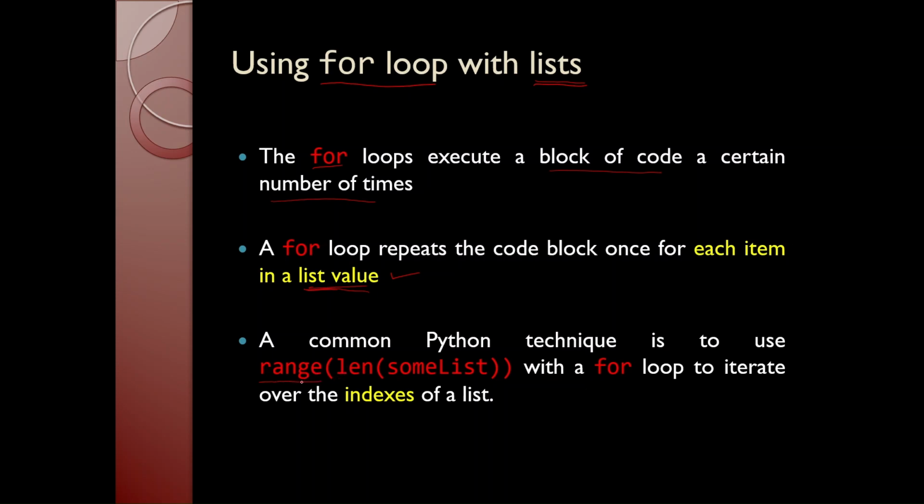In a for loop we used to have a range function. Immediately after range, I used to mention the number of times it has to repeat. Now, instead of that, I can calculate how many times it has to execute. So, this is the name of the list. If you give the name of the list and calculate its length, that becomes the value of the range function. Let us explore these two ways by taking some examples.